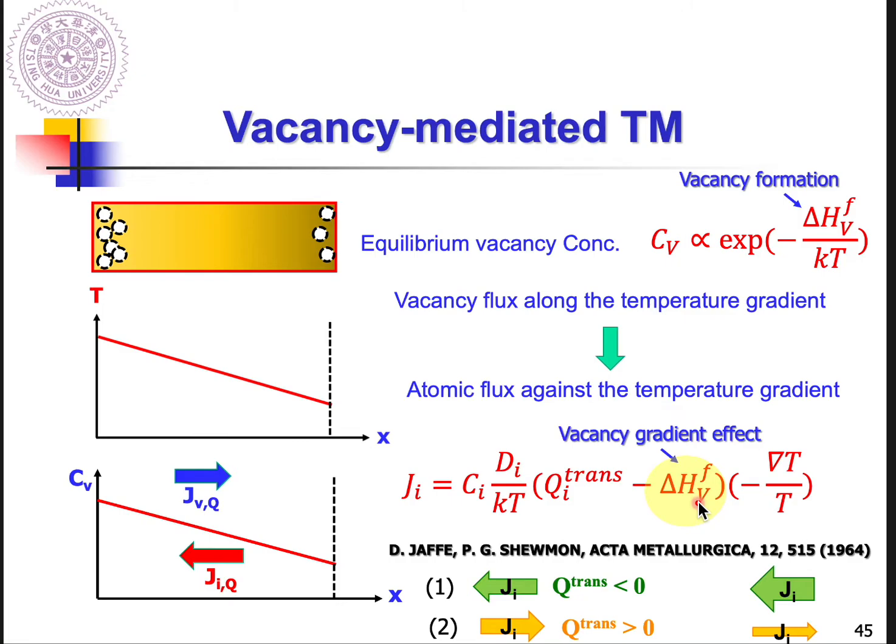Probably some people will ask why the vacancy formation modification term is put here instead of there. As we mentioned before, there can be two possible reasons. Based on published results, he found by doing experiments that this term should be added to the heat of transport. The reason is that the unit of the heat of transport is an energy term, and the vacancy formation energy is also an energy term, so it is suitable to add it here.